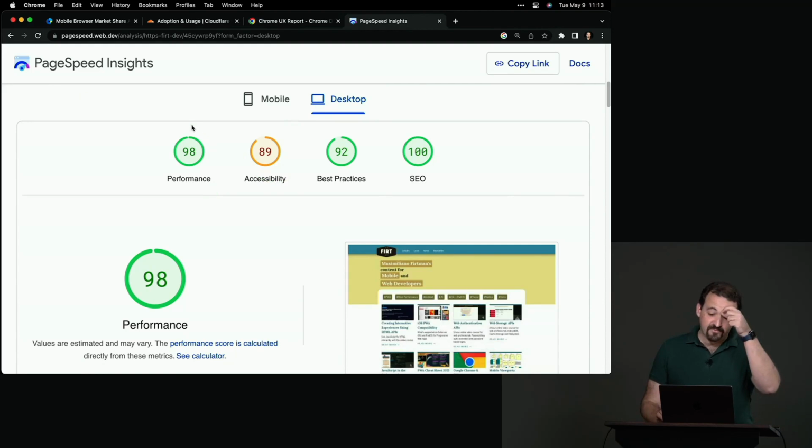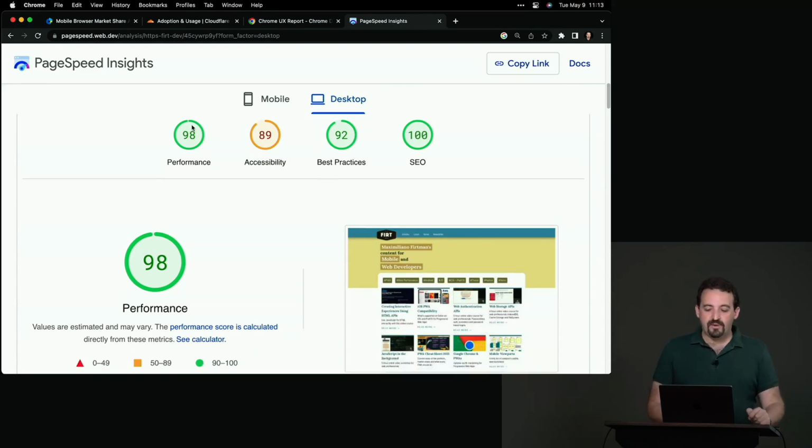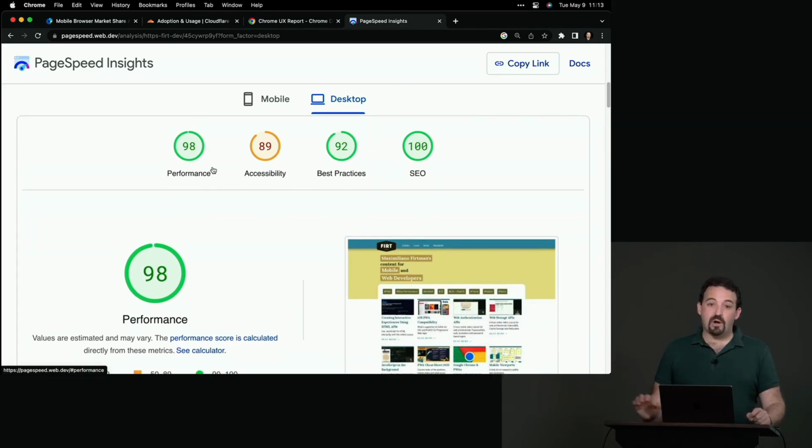So Lighthouse is a tool that was created by the Google Chrome team. Originally it was a plugin, and then it was a CLI, so something from the terminal. Now it's both. It's an open source tool created by the Chrome team. The idea was to create a lighthouse that will point us in the right direction about performance. That was the original idea. Actually, it was originally for PWAs, progressive web apps, to point us in the right direction. But now it's also for performance.